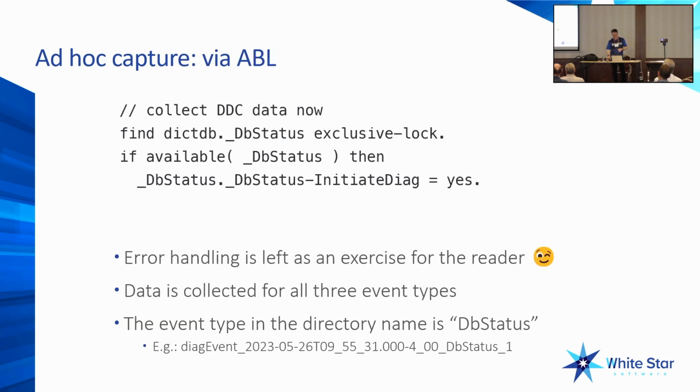So if you're going to do this via the ABL, you would change this field in the DB status VST. It's called DB status initiate diag. Set it to yes or true. This is not production quality code. Please put in error handling, because there is a bug in certain releases of OpenEdge where the DB status record doesn't exist.